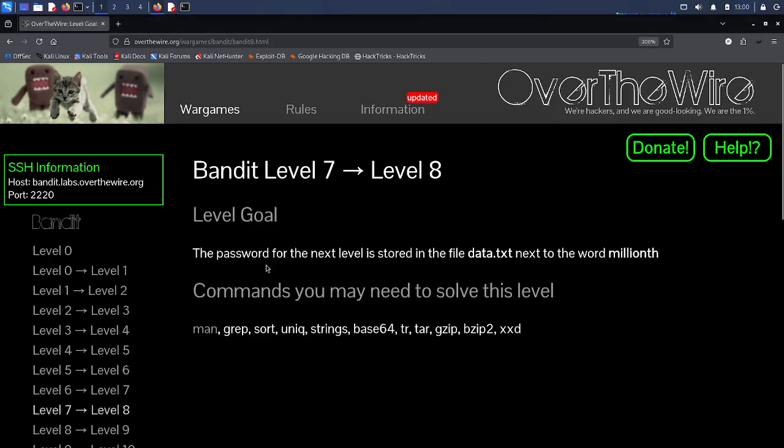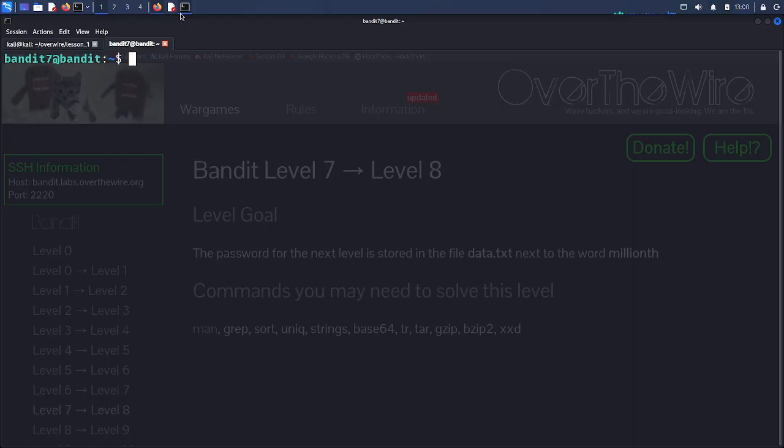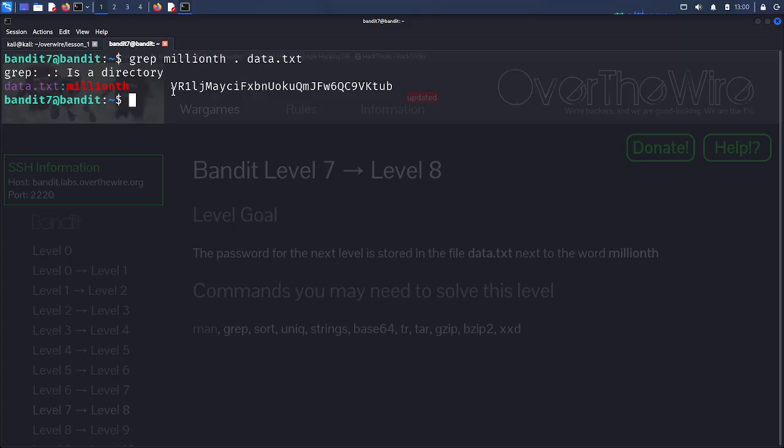And the way to do that is we can use the grep command again. We could have just done grep, and then the word that we're looking for, million, if I spell it correctly. In this directory, and there's our word right here, and there's our password.